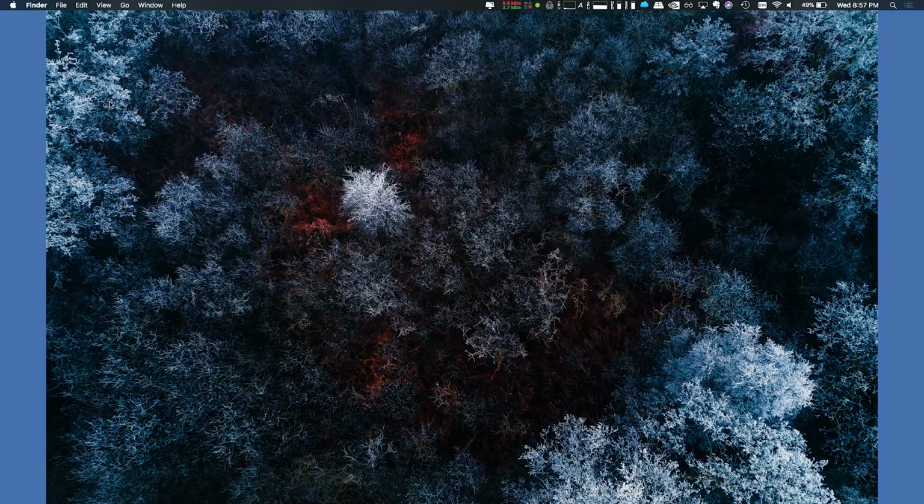I'm going to be using my 2017 15-inch MacBook Pro running High Sierra. I know it's not the latest, but unfortunately this is my work laptop and certain applications haven't been updated yet, but the method we're gonna be using is through Finder, so it should work with the latest update as well. Okay, so the built-in method.